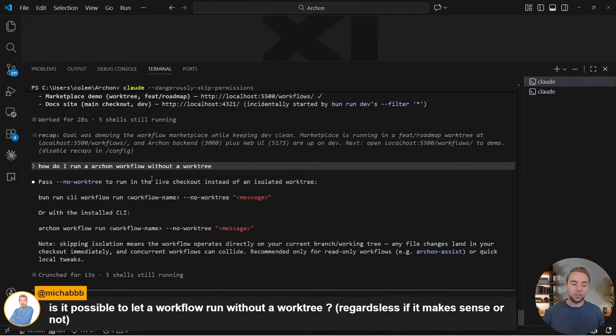So this is actually how I generally recommend using Archon when you have a non-AI coding workflow. And yes, you heard that right. You can use Archon for a lot more than just coding. Really, any agentic workflow you can create as an Archon workflow. And a lot of those where you just have a single output file, like a video or a PDF or something, you don't really need a work tree for that. That's more just useful for any kind of code changes that you are making.